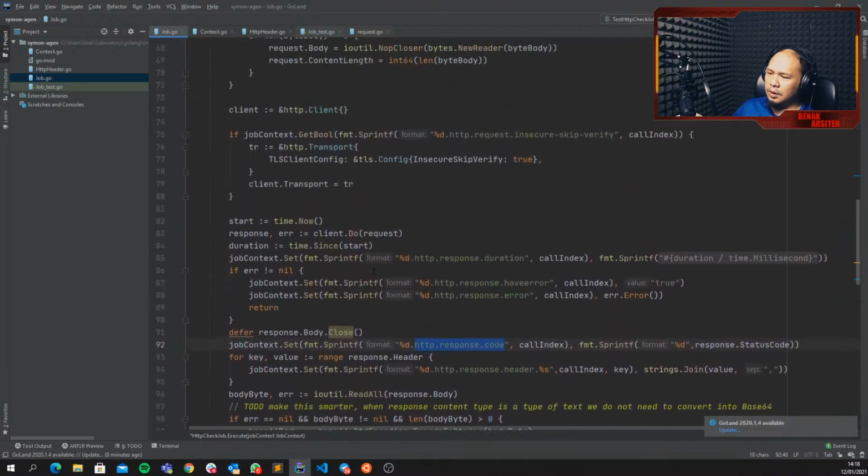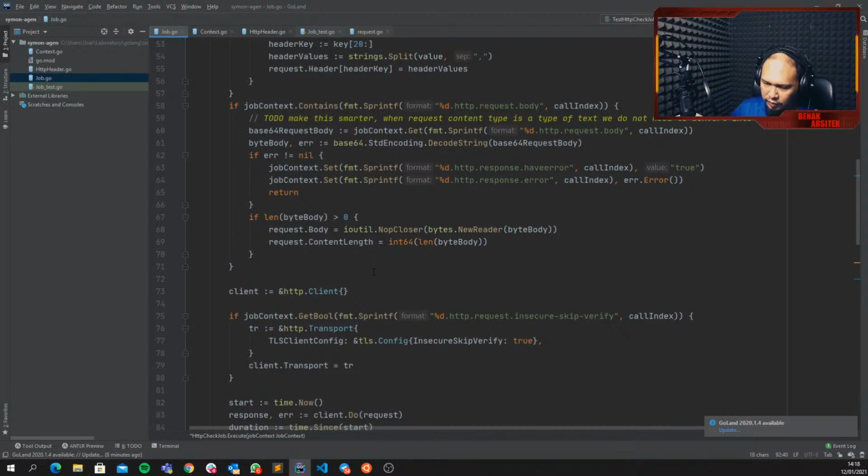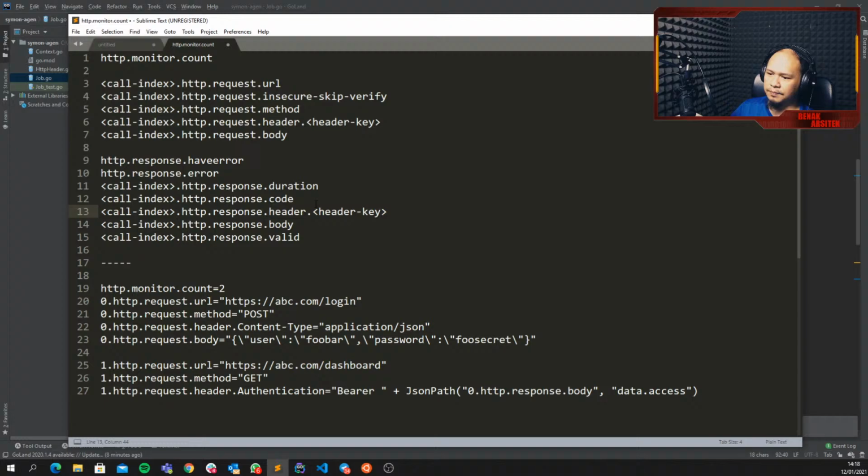So from the context we get information on what server we need to call and how we're going to call it, and once we get the response, all the information about the response we put back inside the context. So the context, up until now, will have this information. The context key HTTP monitor count should have how many calls we need to do.